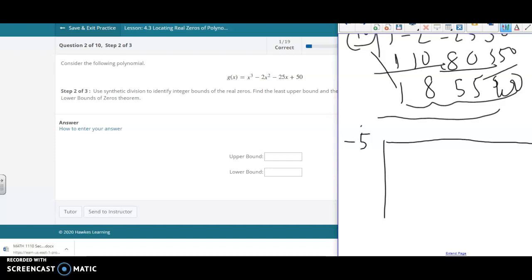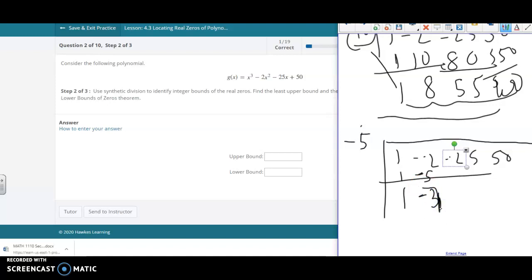So let's go here. What do we got? We got 1, -2, -25, and 50. And if we do that, we drop the 1, and we get 5, and we get 3. So automatically we don't have alternate right there. We could stop right there. Well, we know that 1's not low enough. We drop the 1. Oh, it's -5. My bad. I thought that was not right. Okay. So that was -5. That's -7. We combine. Sorry about that.